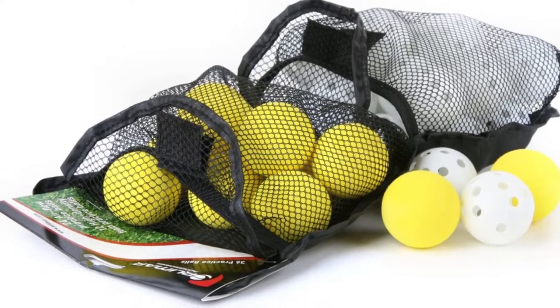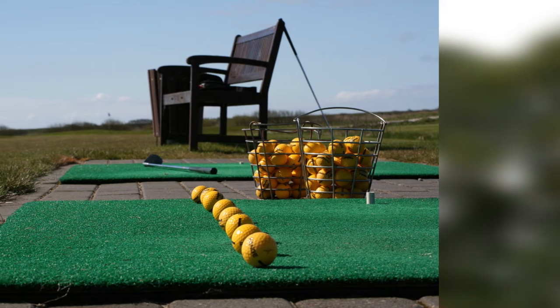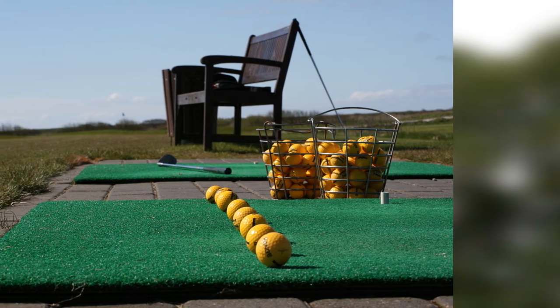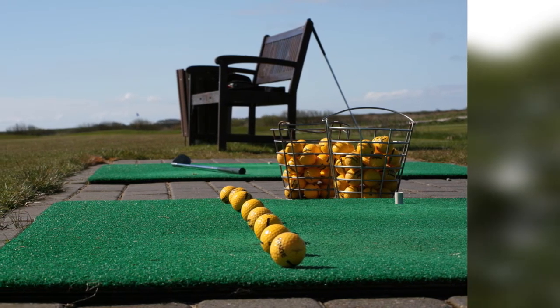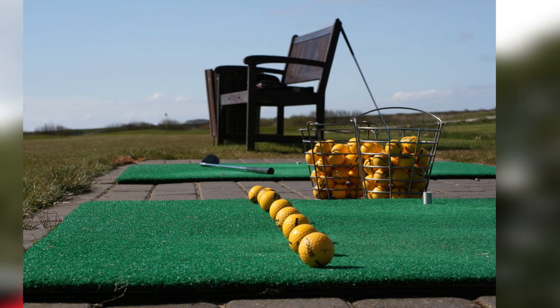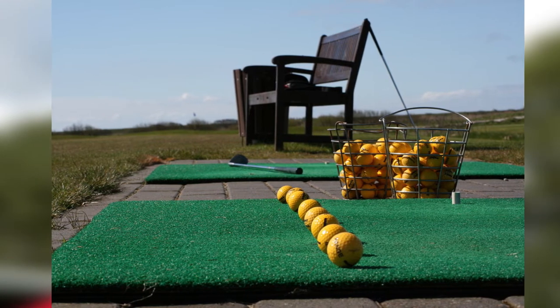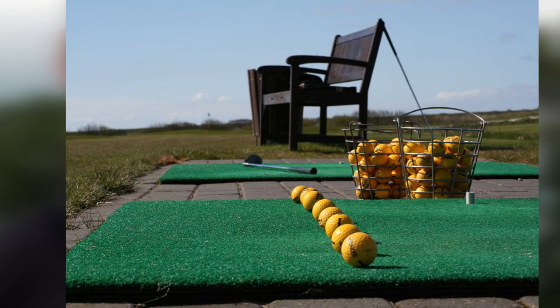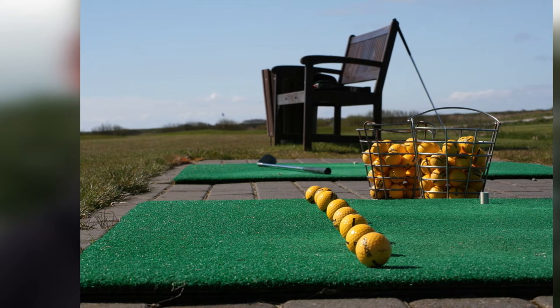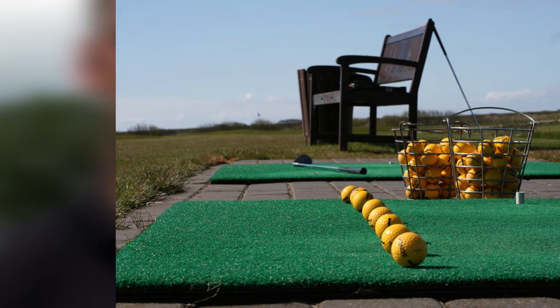One drawback is that plastic balls tend to get damaged easily; however, you will find them for only around 30 cents a ball — you will not find golf balls cheaper than these. If your practice area has a limited launch area and you need a training golf ball with limited flight, then Orlamar Golf 36 is the perfect one you are looking for. Despite the fact that these practice golf balls are a little fragile, they are super affordable, so it's still a great deal.